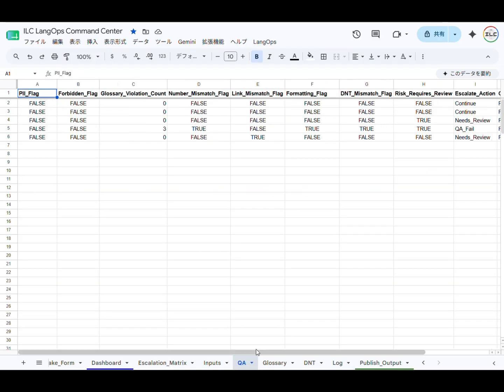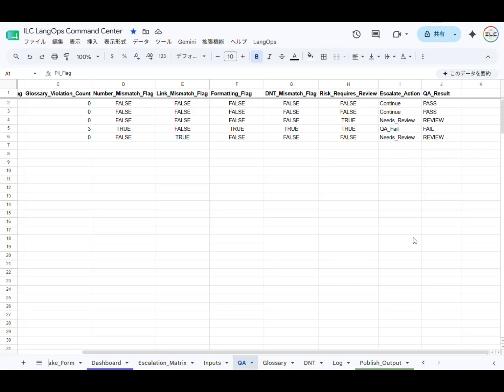The QA checks include PII, forbidden claims, glossary mismatches, do not translates, and broken links. And then, of course, formatting issues might show up too with HTML, so that is accounted for in this sort of structure as well. And the point is, again, automation doesn't catch everything. The point is that obvious preventable problems should be caught before a human reviewer needs to spend time, and therefore we spend money on that time for that item.